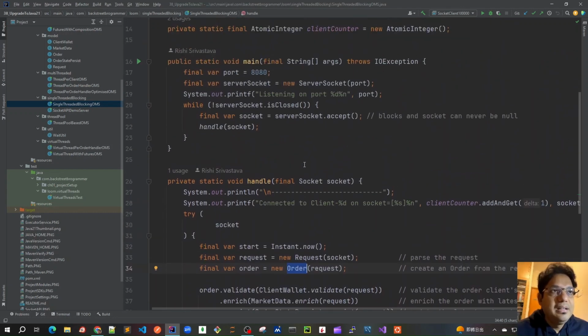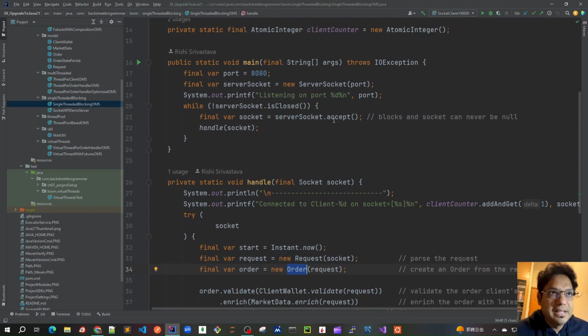Because this is single threaded, there is one thread which is accepting the orders as well as handling the orders and the socket. Suppose there are 3 requests sent at the same time. Then only the first request will complete in 6 seconds, and then serially the other 2 requests will be served in 6 seconds each. So it will be a total of 18 seconds for serving 3 client requests in this single thread design.